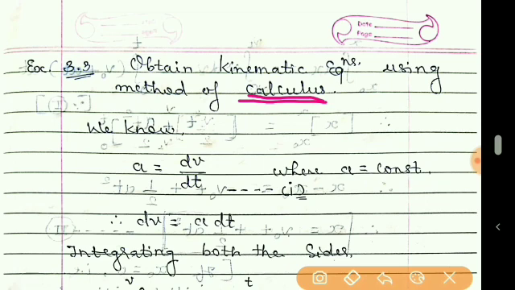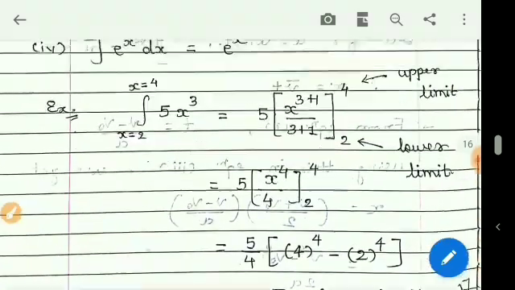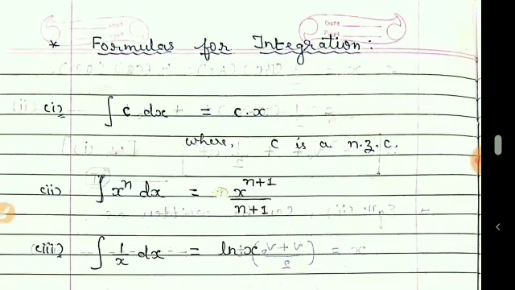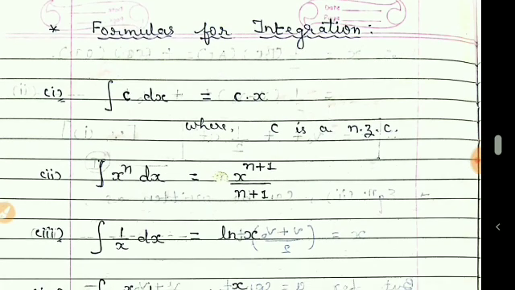Earlier, we have studied differentiation. Now, we will study integration. First we will study the basic rules for integration, and then we will apply those rules of integration to obtain kinematic equations. So, this method is called the method of calculus, that is, using integration or differentiation. Now students, some basic formulas for integration.